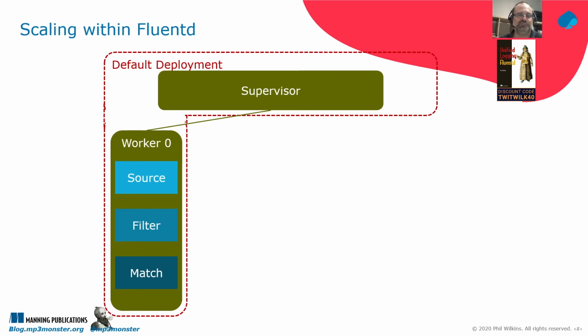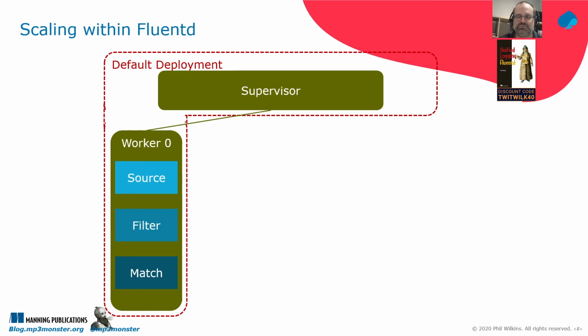Fluentd itself is very scalable. It is built on Ruby, so unless you're using a particular version of Ruby, it does have a global thread locking mechanism. So what happens is that Fluentd spawns itself into multiple CPU processes, so those thread locks do not get in the way. So you start out, if you're using a very vanilla setup like I was just now, you'll have a supervisor process and one worker. The supervisor is basically there, and it will answer any queries about its status. So you can ask Fluentd to report on itself and things like that. And then the worker process will actually execute your Fluentd config.